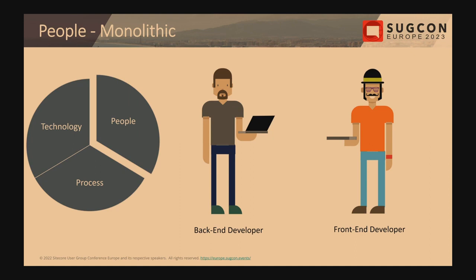Some people are going to go there, some people are going to come here. But one of the things we quickly find out is what the process was and how it changed. So I would like Kiran to touch a little bit more on the process. What was the process in monolithic?